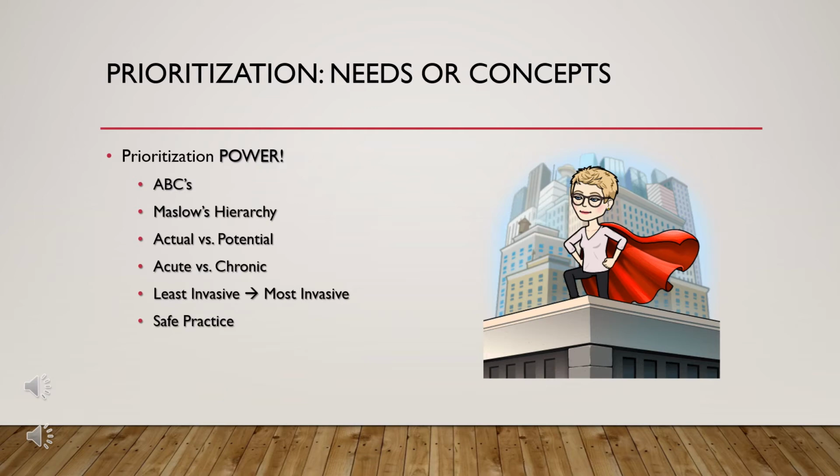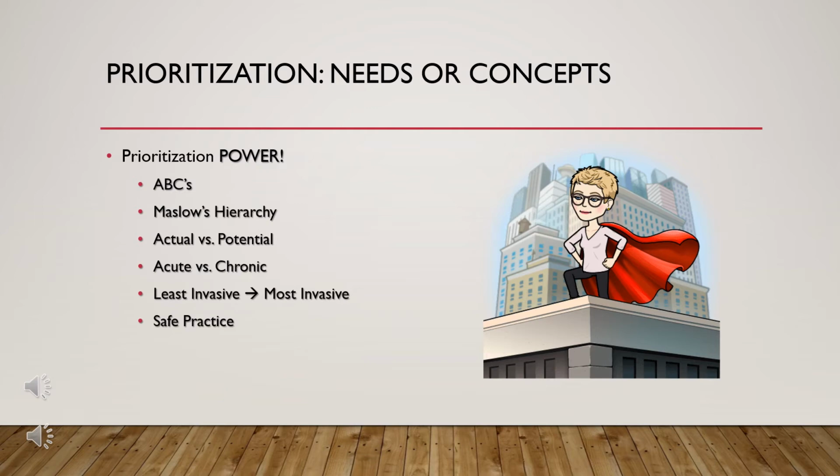But you also have a client who is admitted for, let's say, some kind of spinal surgery. They had some kind of injury to their cervical spine and they had surgery on that. So they're in a cervical collar to immobilize their cervical spine and they are complaining of nausea. So in this scenario, the potential for nausea takes a higher priority than the actual problem of vomiting because of the risks associated with that potential problem.